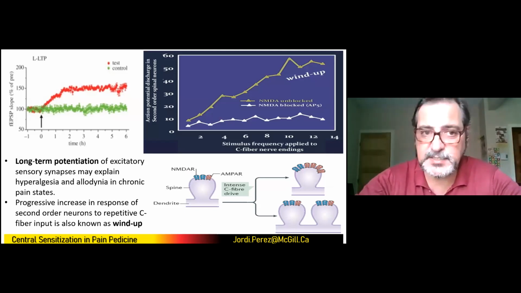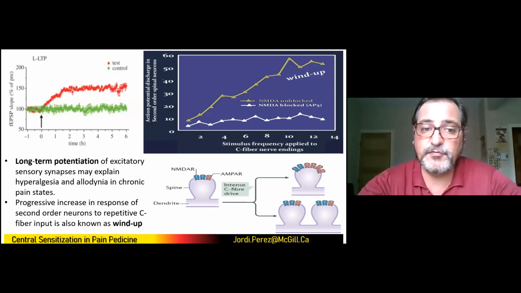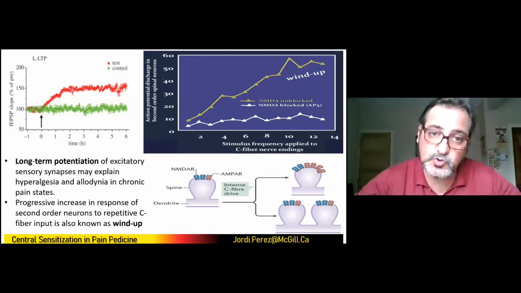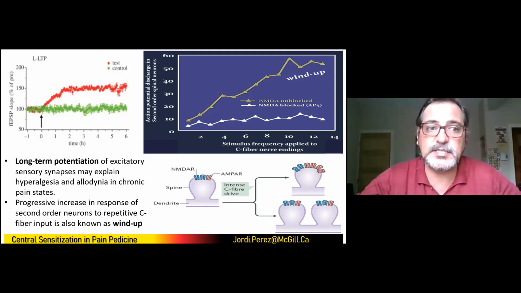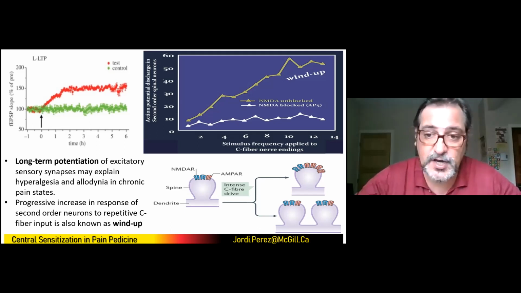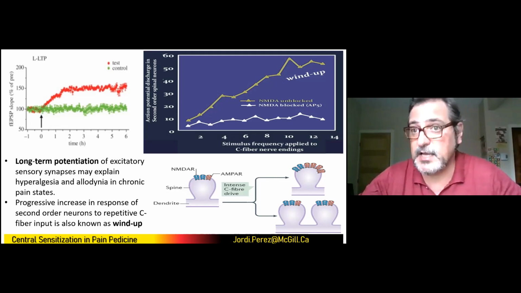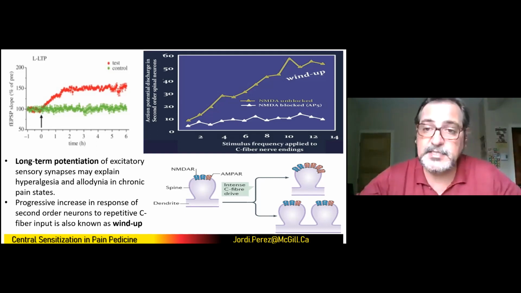At the level of the periphery, at the first synapses, it is known that there is a long-term potentiation of excitatory sensory synapses. So those synapses that are supposed to bring the pain up to the brain are working too hard and too well. This potentiation has also been named wind-up, which is a pure physiological phenomenon, which is hard to link with clinical features. However, what is known is that when a neuron shows long-term potentiation after, for example, being sensitized by injection of capsaicin, there is an increase in the presence of certain receptors like NMDA receptors. As you can see at the bottom right, when blocked with an NMDA receptor antagonist like, for example, ketamine, it can reverse this wind-up phenomenon.